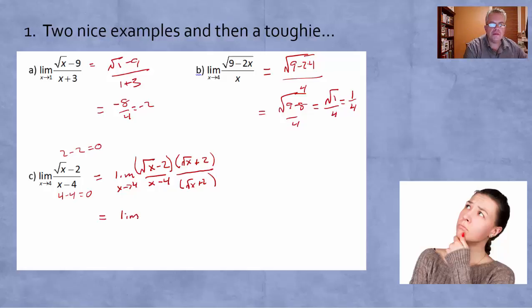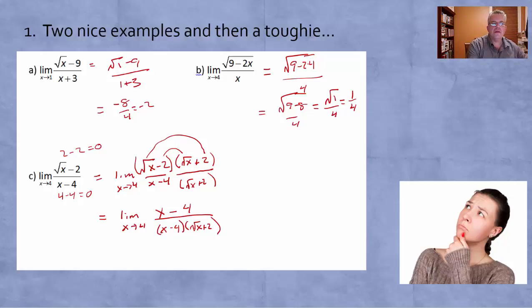So this is the limit, I haven't taken it yet, as x approaches 4. Square root of x times square root of x is x. Then I get two terms that cancel. When I multiply minus 2 times square root of x, and then square root of x times 2, and combine those, they add up to 0, because they cancel. Minus 2 square root of x plus 2 square root of x is 0. Then I have the term from multiplying negative 2 times 2, that'd be minus 4. In the denominator, I'm going to leave this alone. I have an x minus 4 times square root of x plus 2.